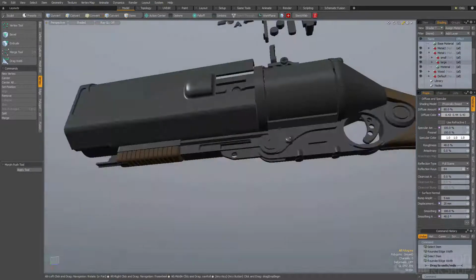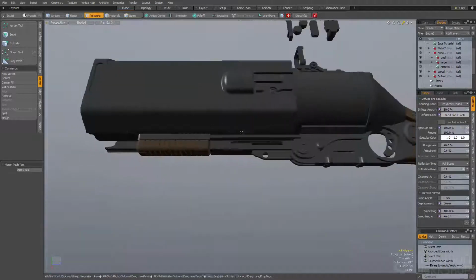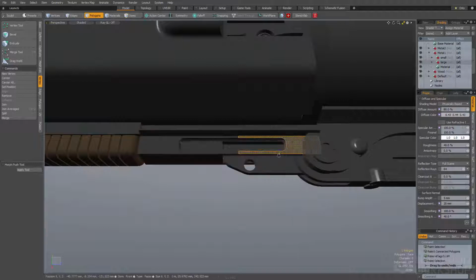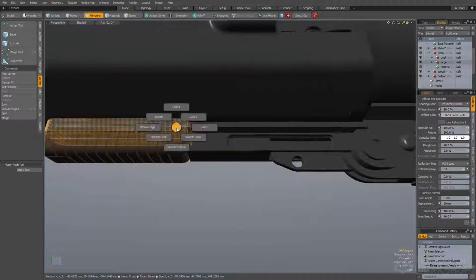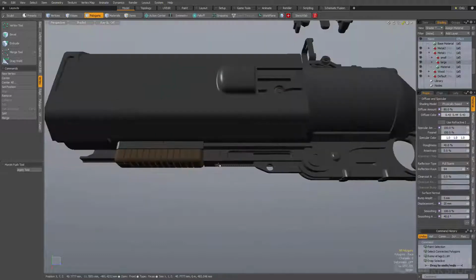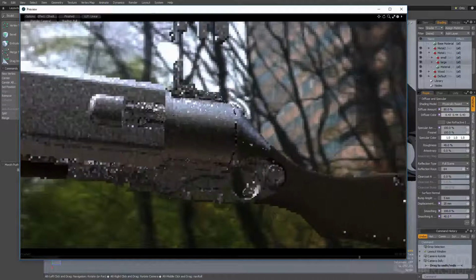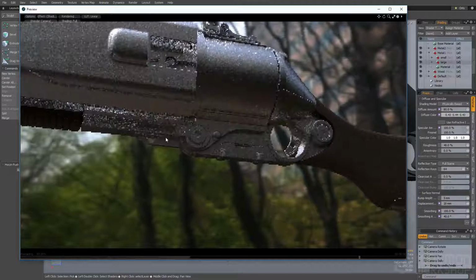So for example, something with very tight details like this one here, put this one to small, this one is small, and then we put this one as large. You can look at the difference.